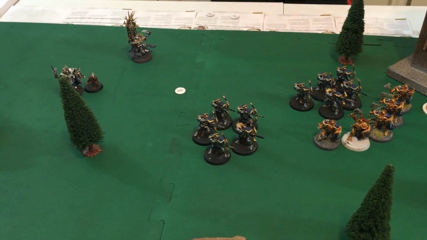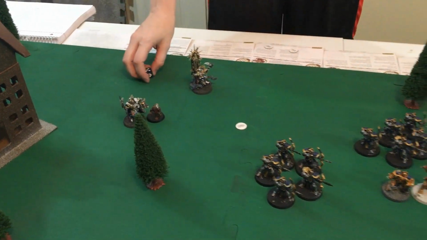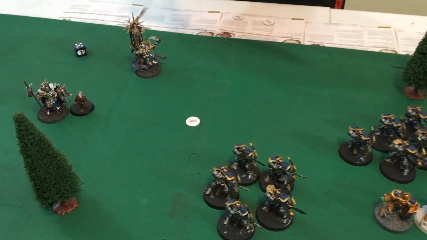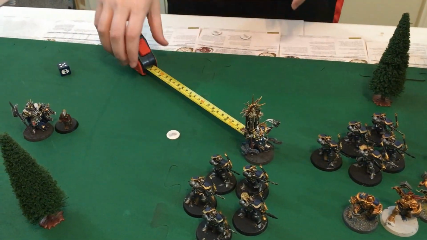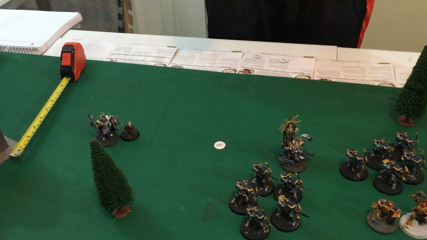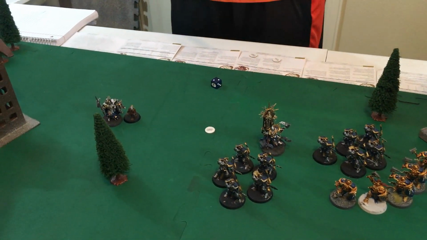Okay. Alright, so he'll try to run. He'll run. Ooh, 5 plus his 4, so that's 9. He'll be moving up 9 to be right here. And then we'll roll for this guy. My Castellan. Ooh, 2. So he will be moving 7.